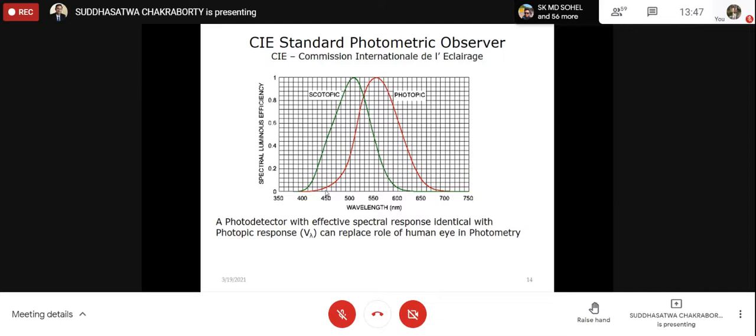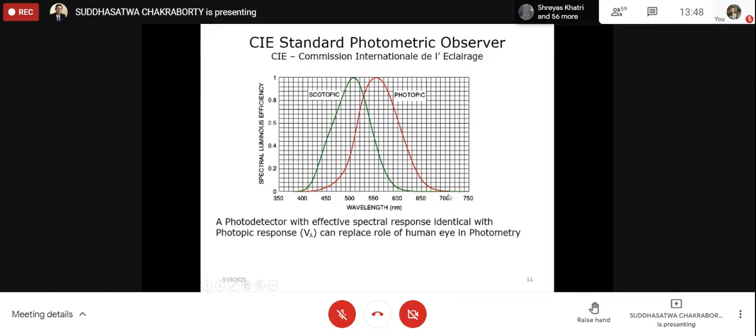But the human eye definitely can see 380 to 780 nanometer, though not in a very uniform way, because the distribution of rods and cones in our eyes is not uniform, and their sensitivities towards different wavelengths, even the cones, which are the pigmented ones, are not uniform. So that's why we have a very different characteristic curve of the human eye. If we plot that eye sensitivity, it will peak at 555 nanometer, and the value will be minimum toward 380 and 780 nanometer.